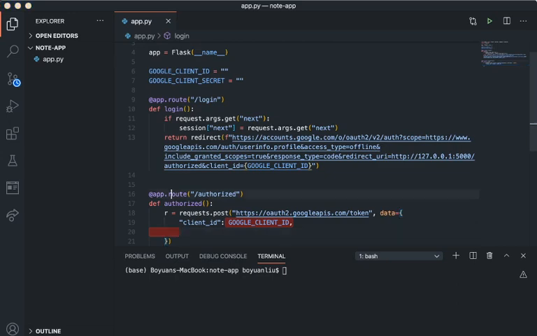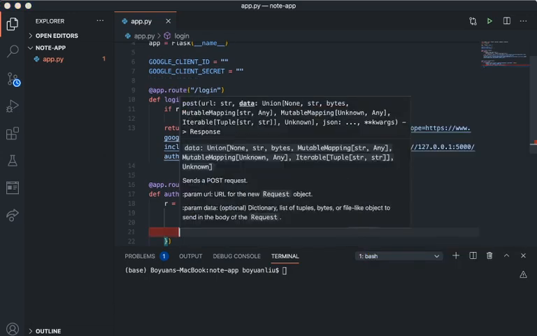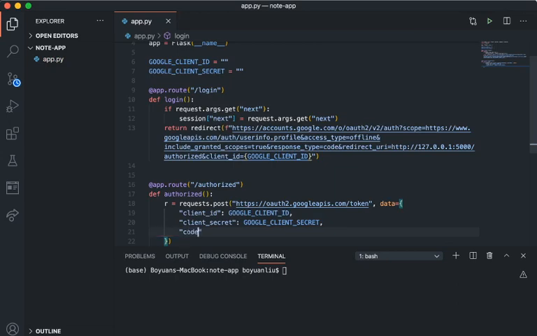The OAuth process is a little bit complicated. All right, client ID. We have the client ID, and then we are going to provide the client secret to be able to get the access token. Recall the client secret is also defined right there, so Google client secret. And then in here, also provide the code that we got. The code is going to be appended as a query parameter, so it's just going to say something like code equals blah blah blah, and then you can get this code easily just like this.